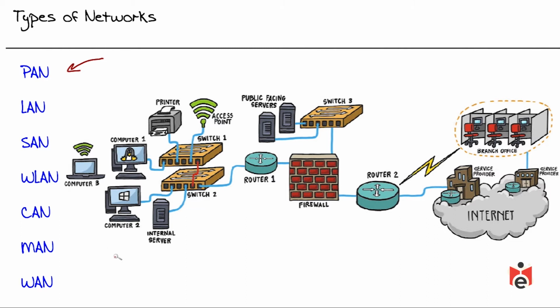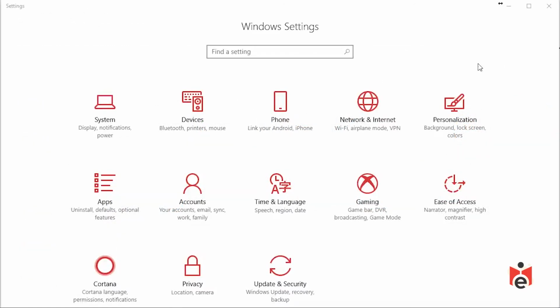If we look at this computer right here, computer 2, it might be connected to many different devices that are all in the same room with that device. It's certainly not Peter Pan's magic that's making this happen, but this PAN is called a personal area network, and one of the key technologies that makes it a reality is Bluetooth.